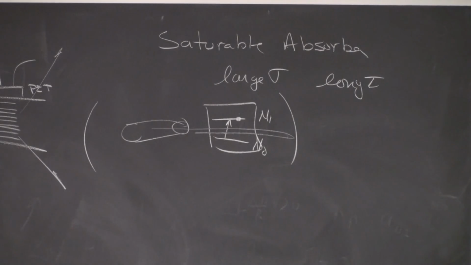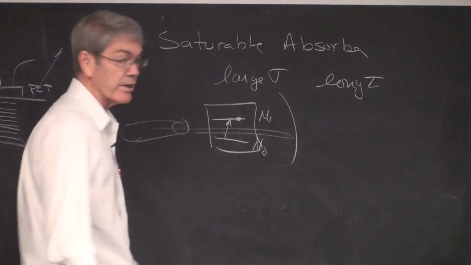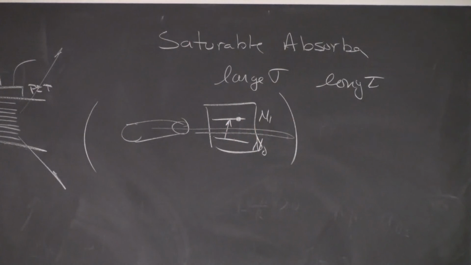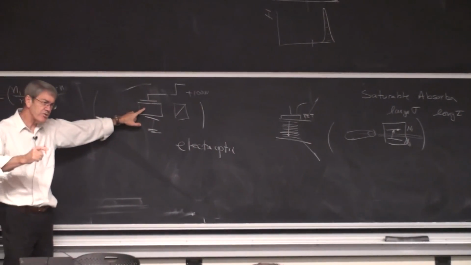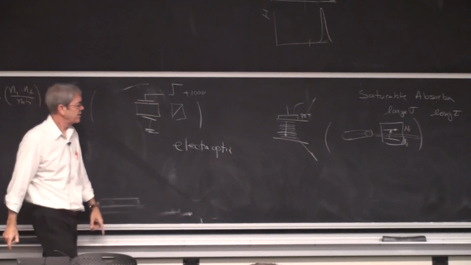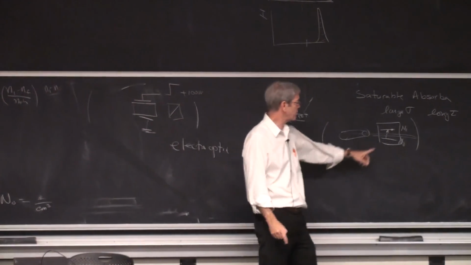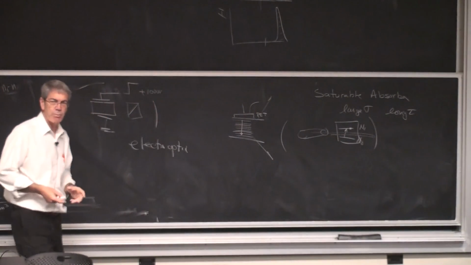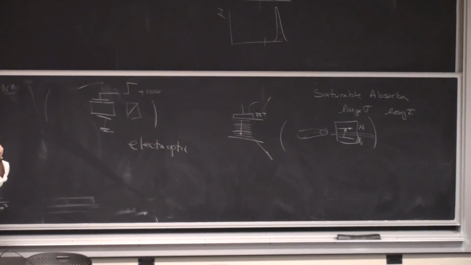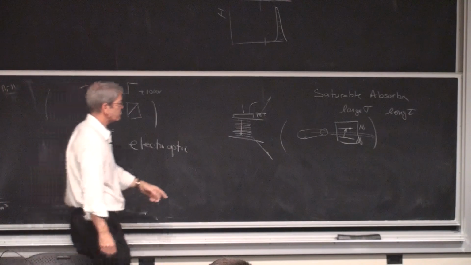And this can be very fast. So these are fast and really nice. And what's cool about them is there's no moving parts. You just put it in and it just works. The sad thing is, here, I can send a pulse exactly when I want it. You want a pulse at this moment, bang, I can shoot it out. Here, you put it in, you turn on your laser, and it runs, it's just bang, bang, bang, bang, bang. And it's pretty repetitive, but you can't predict or control when the pulse comes. So if you just want a train of pulses because you're drilling a hole, you don't care, this is perfect.